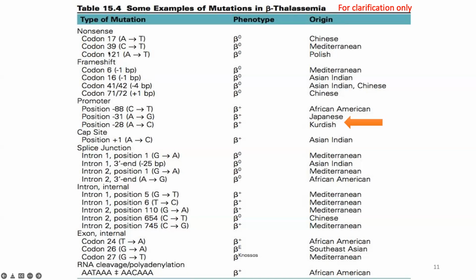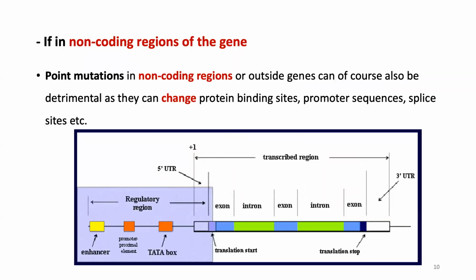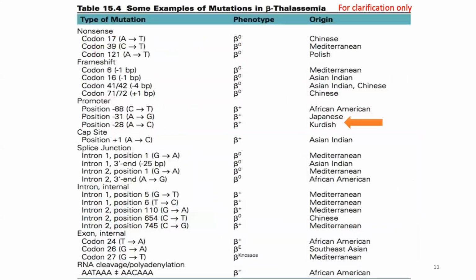So as we can see, if it's a point mutation in the coding region, it mostly leads to beta 0, and it depends on how important these regions are in terms of the protein binding site and active site. Frameshift is always beta 0 in the coding region, but if it's in the promoter region, it could be beta plus. That means the protein might still be generated, but the quantity might decrease. So that's why, as I said, even in the coding region, there might still be some consequences, maybe not in the protein structure or quality, but rather in the quantity.